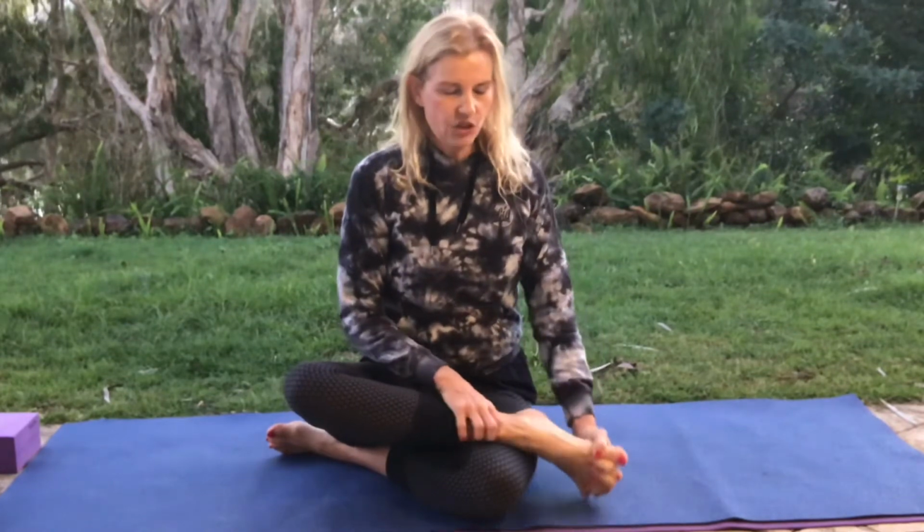All right, and put the fingers in between each toe. So separating the toes with the fingers. And then let's just rotate the ankle. So remember to keep your back straight. Just because we're focusing on one part of the body, we don't forget the rest. So just rotating the ankle.